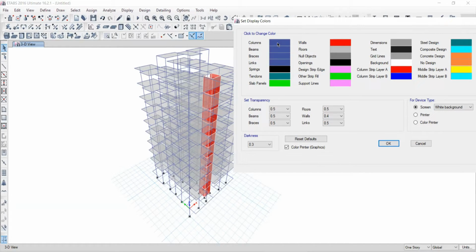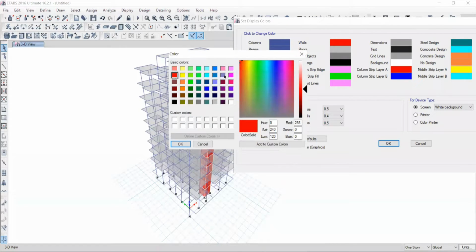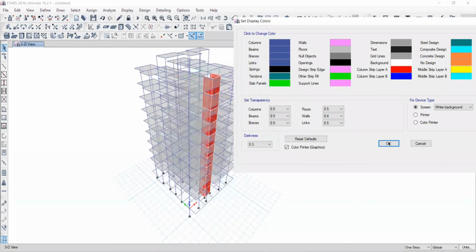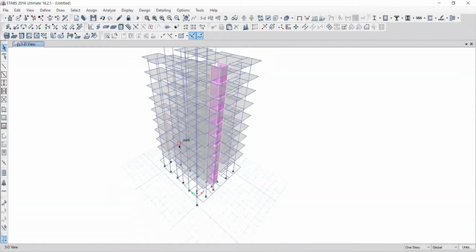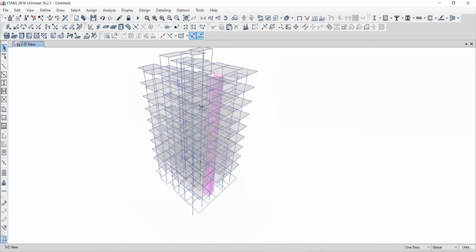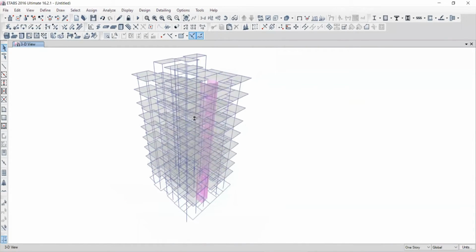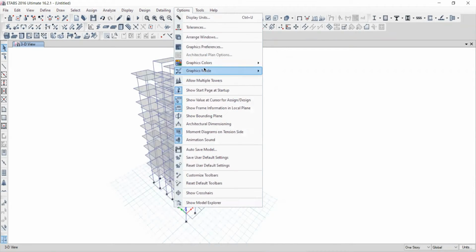So for the column, blue will be there. The software is taking the column as blue, beam as blue, shear wall as red. Okay. If you want to change this yellow color, red color of the shear wall to pink color, take this pink. Okay. Say okay. Hello. Is that right or wrong? Right, sir. Yes, not one time. We will see more, too many times.